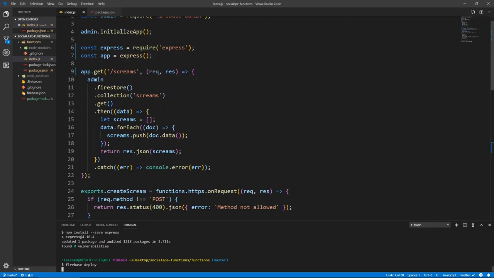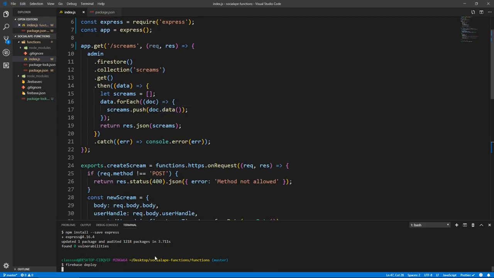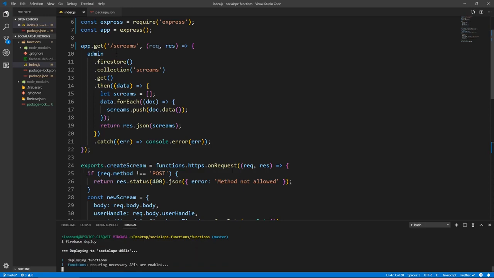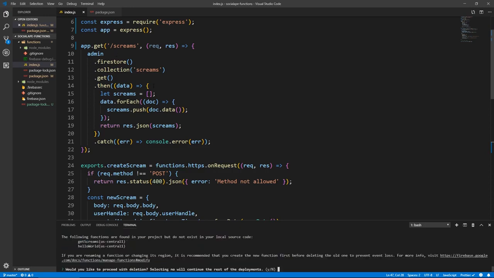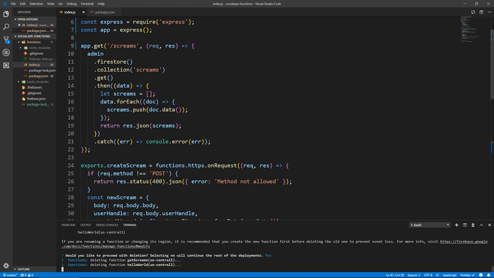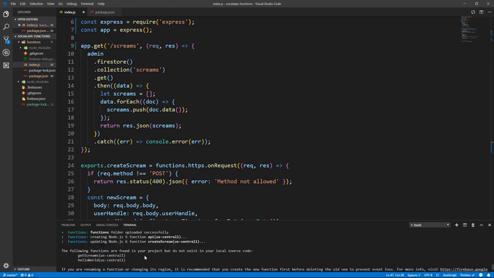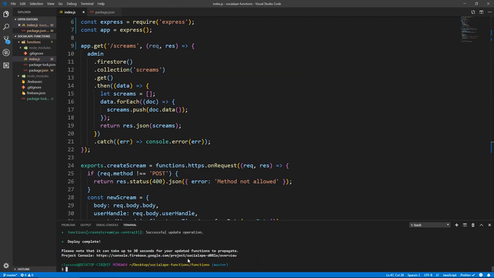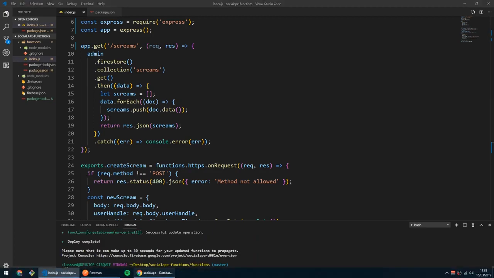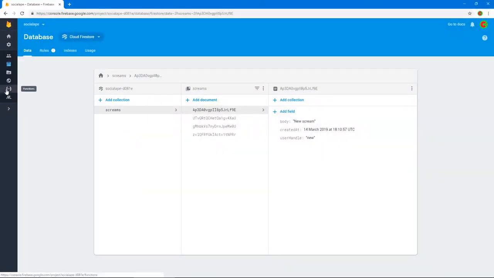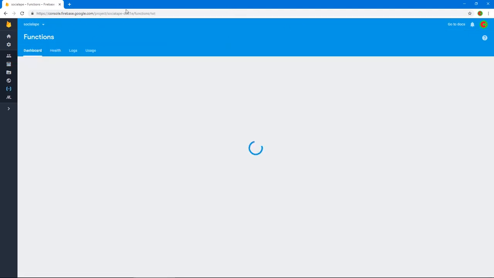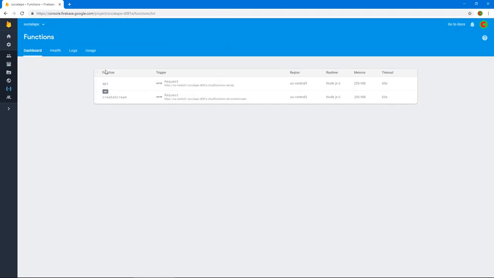it should ask us whether we're sure we want to delete the getScreams function, because we just deleted that code. Yes, it does. We will say yes, delete helloWorld and getScreams because we don't need them anymore. Okay, now that it's deployed, we can actually go to our Firebase console, go to functions, make sure you're on that project, and there we go. We have this one function called api, and we have createScream, and the other ones that we created are gone. Okay, so let's actually test this.